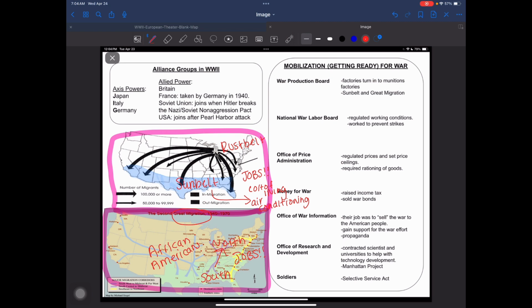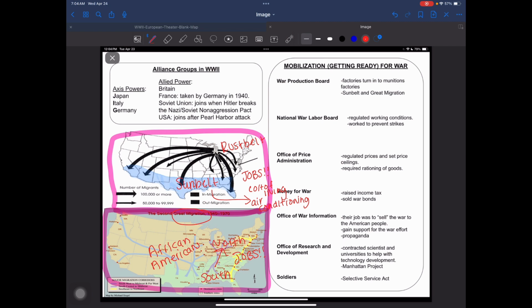So, as you can tell, with all these jobs, not only in the South and in the North, this is what brings us out of the Great Depression, obviously. We're going to see massive production for World War II, even before our involvement. Like when we were making war equipment for the cash and carry policy with Britain, and then the Lend-Lease policy, we were making war equipment. We're going to start to see our economy finally recover from the Great Depression.